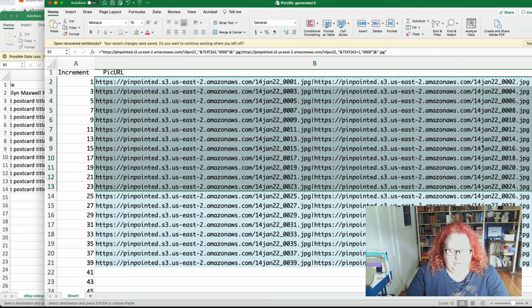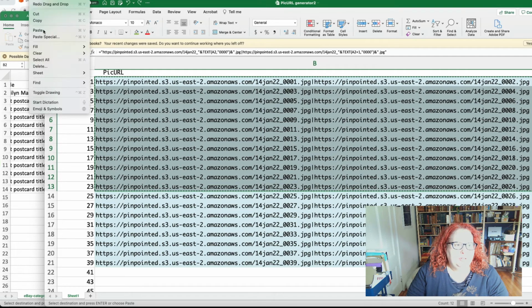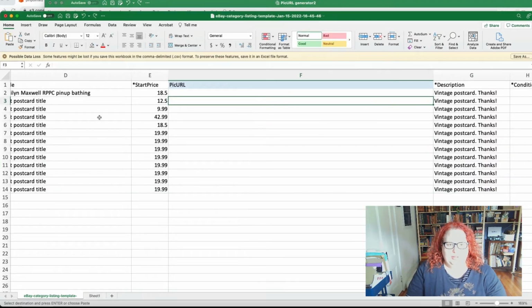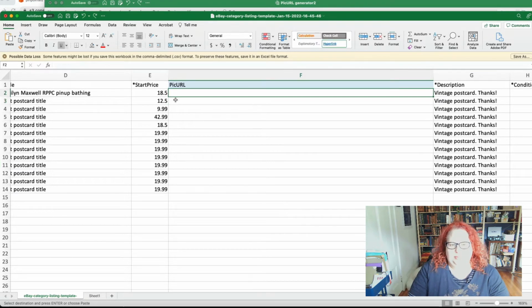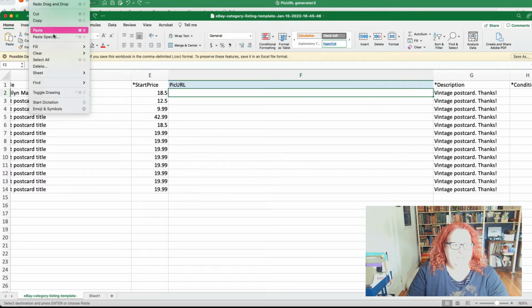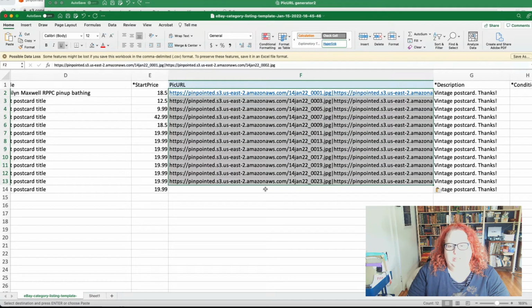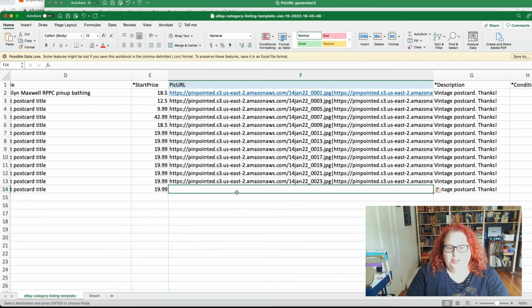Select those and then hit copy, or go up here to copy. Make sure you have the little dancing ants dancing around it, and then go over to your real spreadsheet, click in the first empty cell where we want pictures 1 and 2 to populate, and you're going to go to paste special up here, or you can right click and get that option, and choose values. Otherwise, it's going to paste it with the formula intact. So, oh, I grabbed one too few, but you know what I mean.